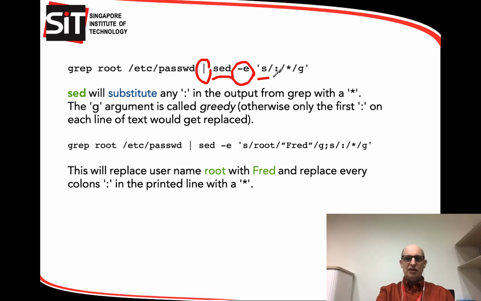And we're telling sed to do something, and sed's command is inside these inverted commas here. When you get to know sed, you'll know that the first thing here tells you which sed command you're operating on. In this case it's an s, a substitution command. And this is saying, sed, anytime you see a colon, substitute it with a star. And you be greedy about it. Greedy means don't just do the first colon, do every colon. Let's have a look at that.